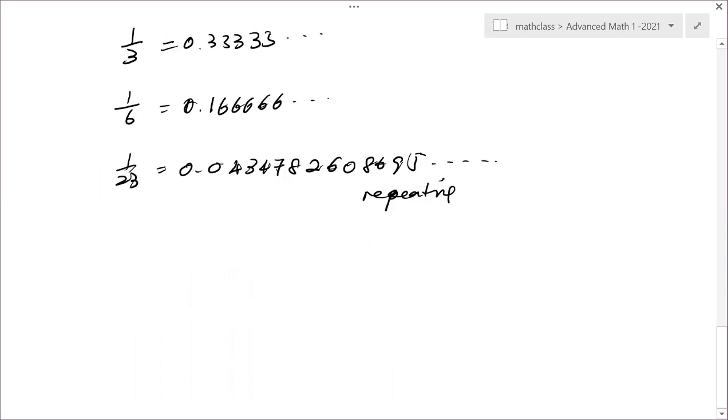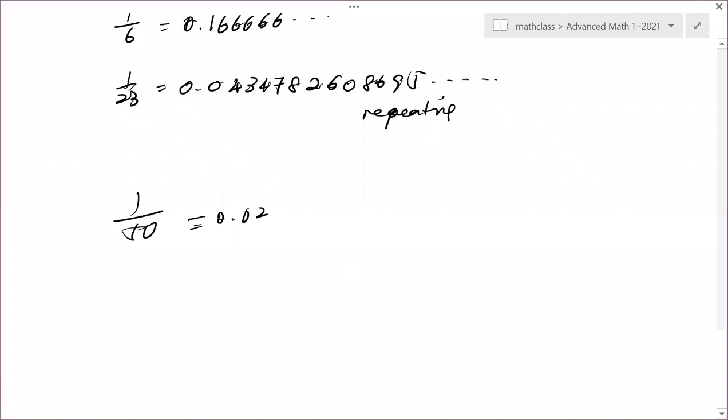So let's try a number, 50. 1 over 50, 1 divided by 50, and then 0.02. It's not bad. And then let's try another number: 8 times 25, it's 200. That's also good. But let's try a different one. 4 times... it's really not a good example. Anyway, if you want to get the terminating decimal, this n must be made of 2s and 5s.